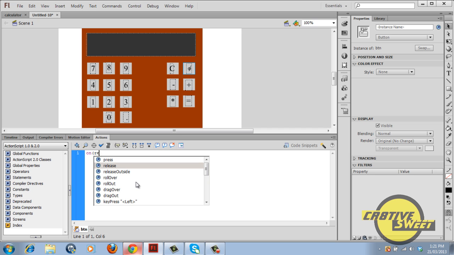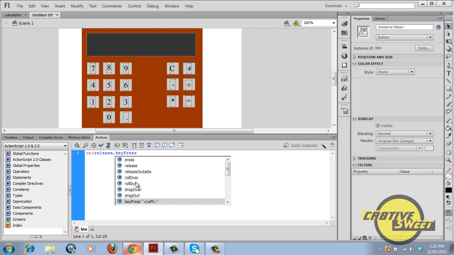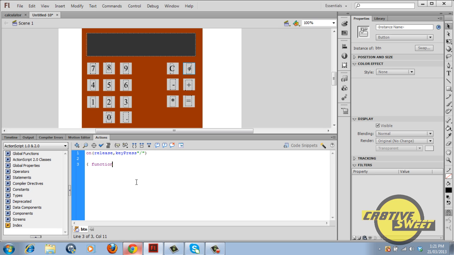So on, open bracket, release, comma, key press, quotation, divide sign, quotation, close bracket, open parenthesis, function, do divide, open close bracket, open parenthesis, output equals holder, divide sign, number, open bracket, output, close bracket, semicolon, then type, open bracket, quotation mark, divide sign, quotation mark, close bracket, semicolon, close parenthesis.